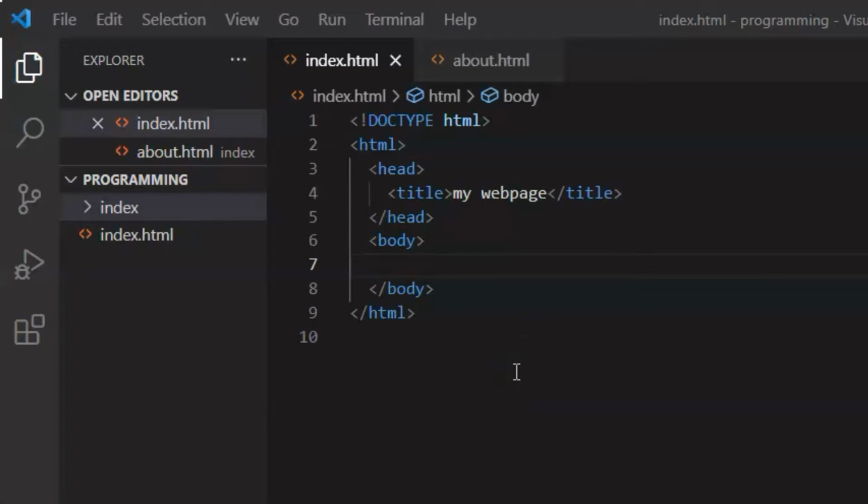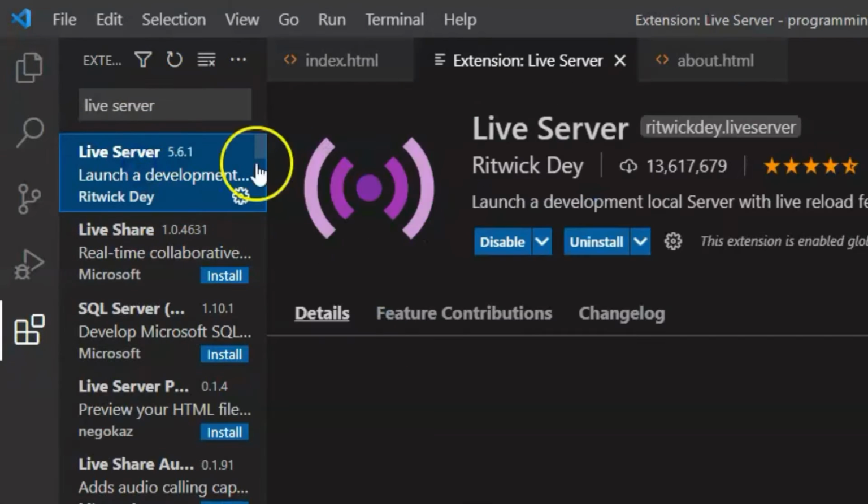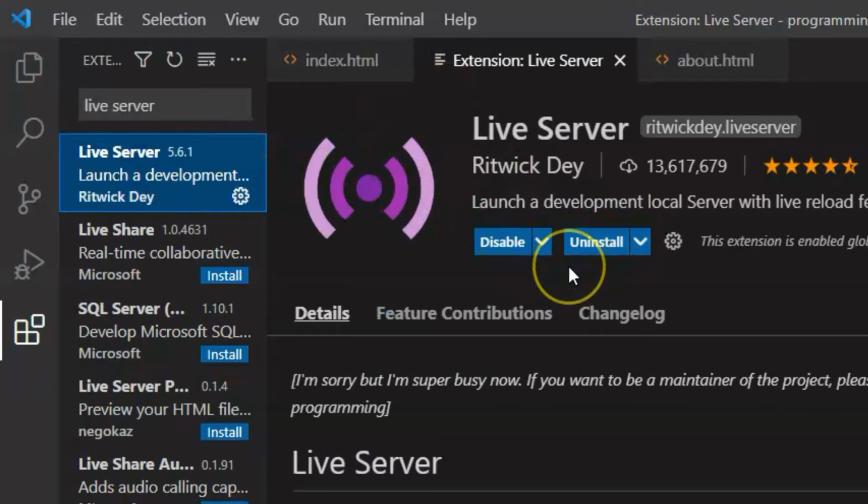In this video we're going to see some advanced HTML and some basics of CSS. So let's start. Before we move on, make sure that you know the basics of HTML. If you don't, you can check my previous video, I'll link that down in the description below. And also make sure that you have this extension installed called Live Server. What this extension does is that it reloads the web page automatically whenever we save our code, so we don't need to manually go and refresh it.